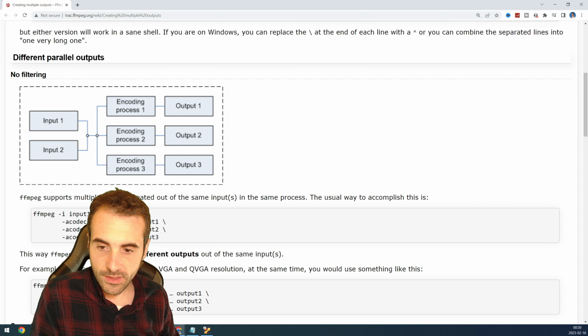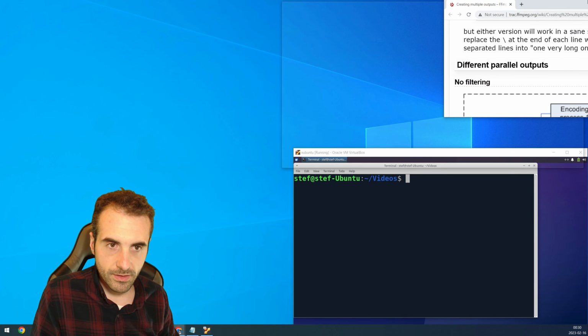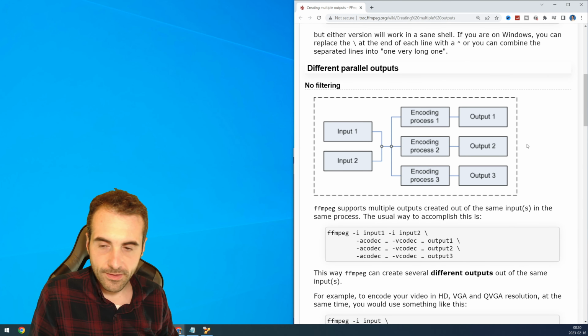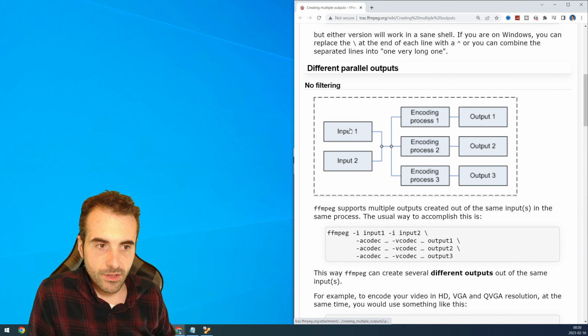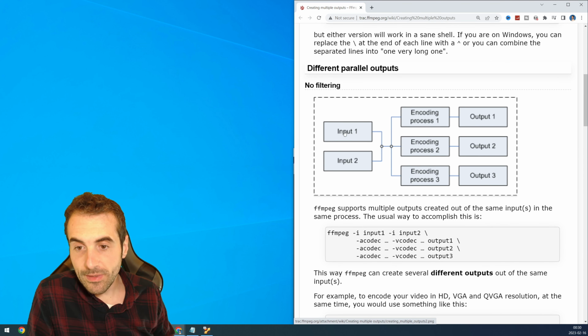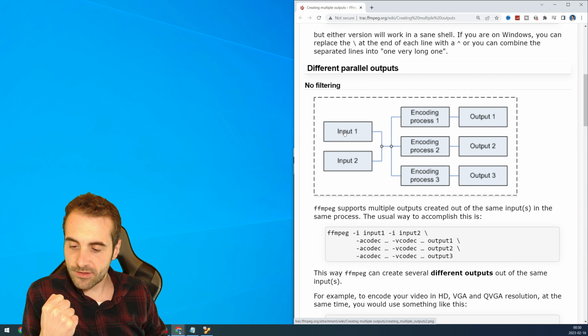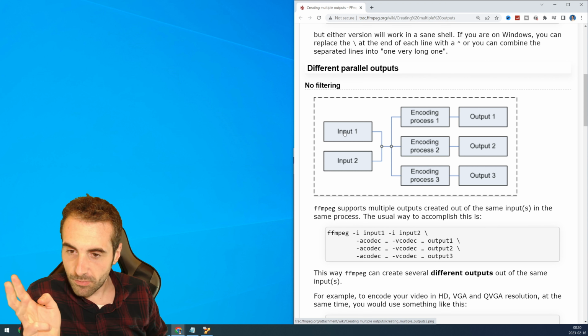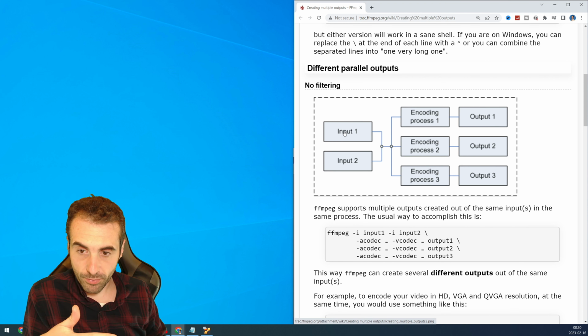Here, ignore input 2 for the moment. You have the possibility to have a single input, split it into multiple outputs, do different processings, and obtain different output files.